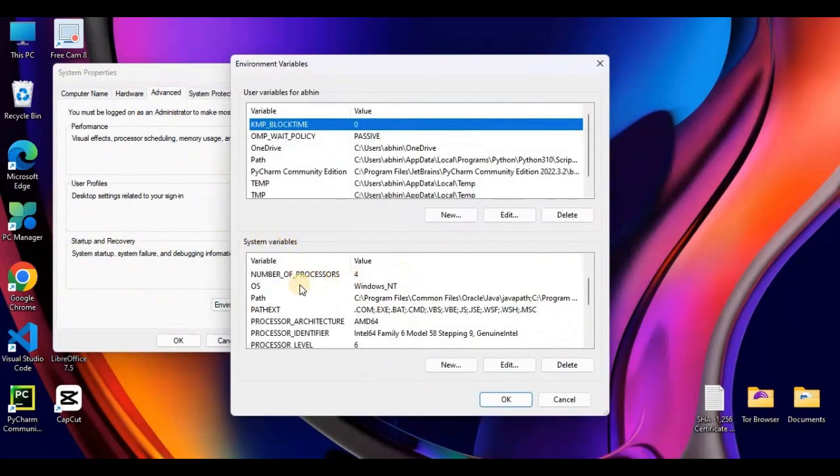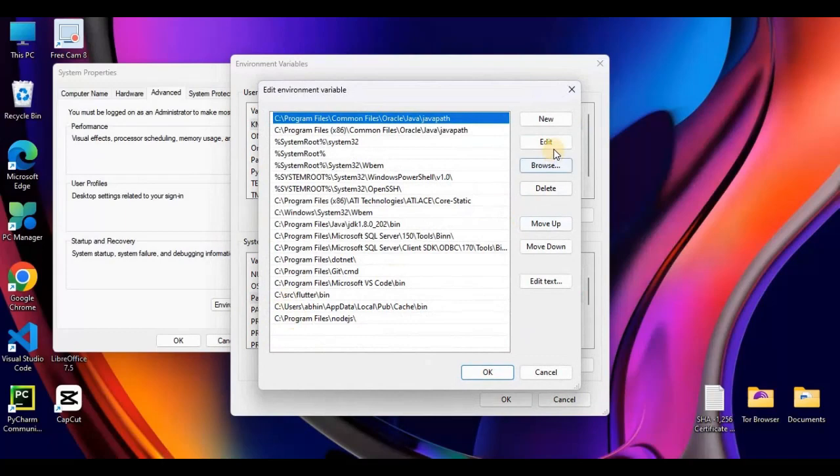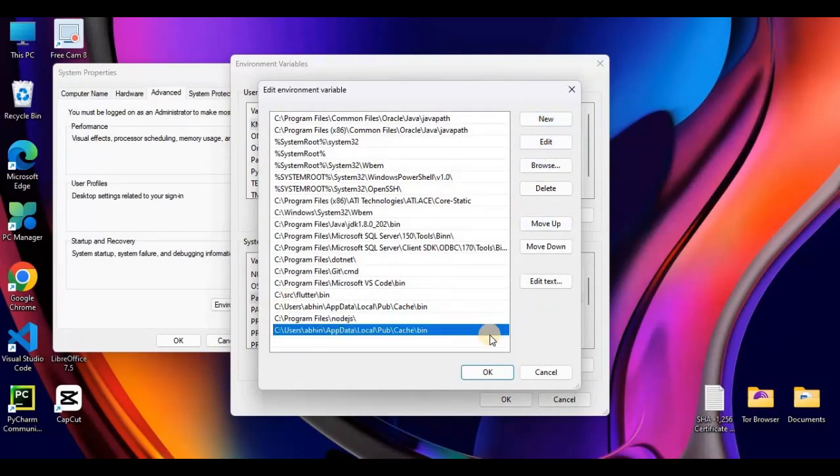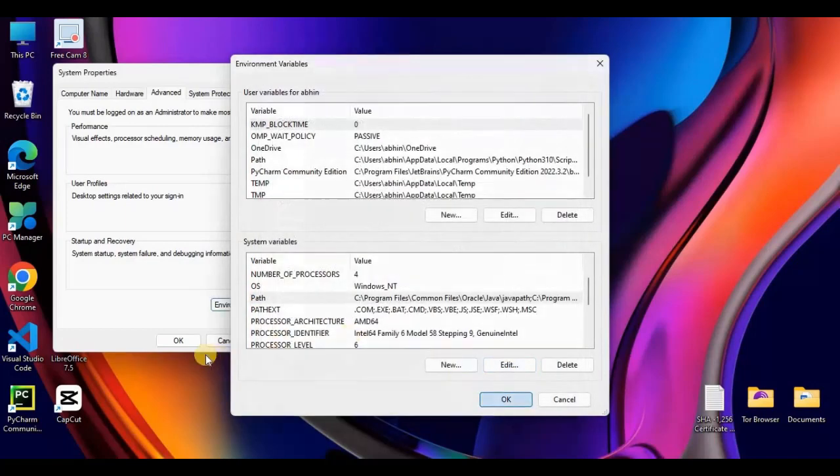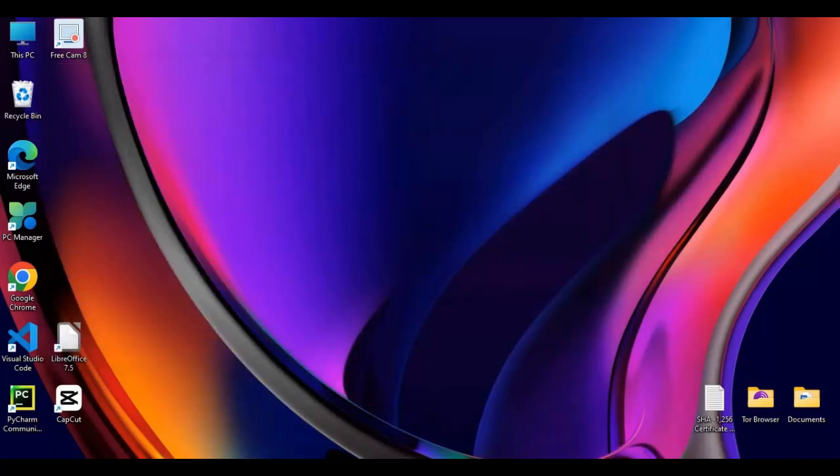Under system variable go to Path. Click on New, paste it. Then you can see Node.js has all been set up automatically. I had already added it here for my previous installation, so I'm removing this, and it's already set up, so I can use it. Then okay and okay. If you have not done this, then you need to do it.